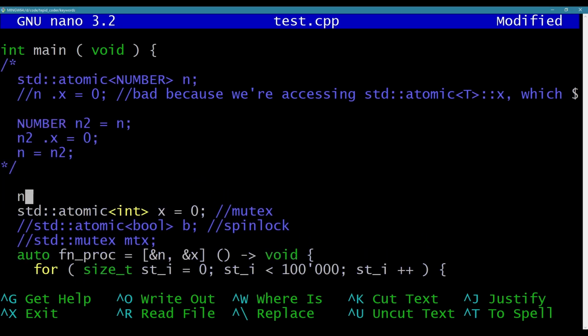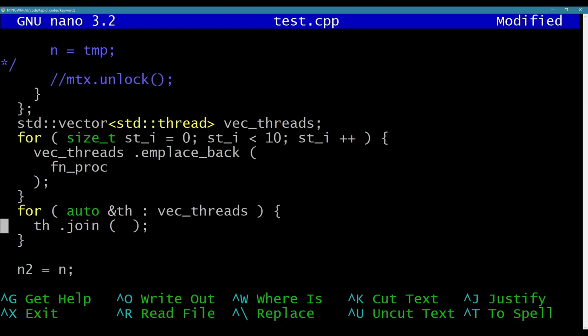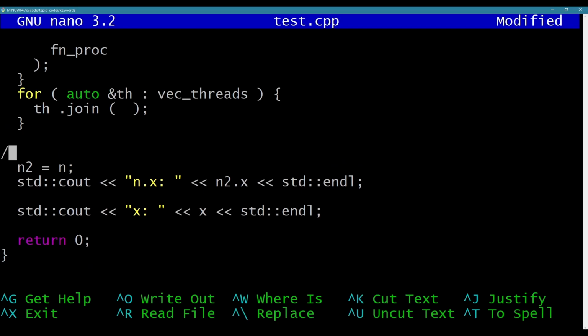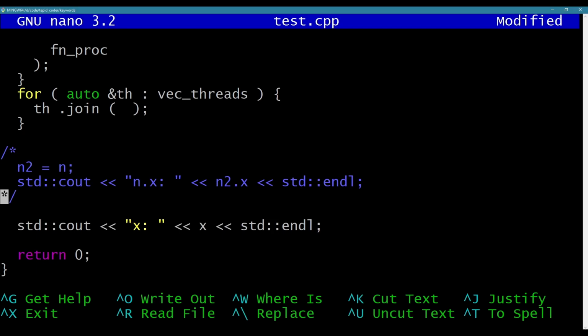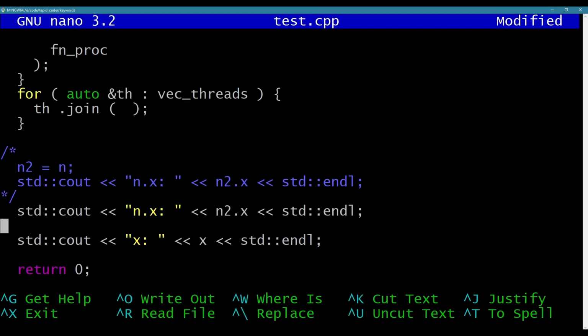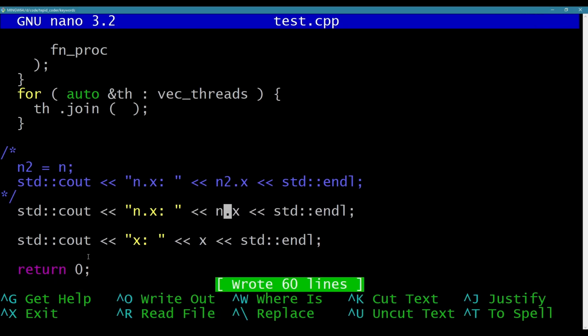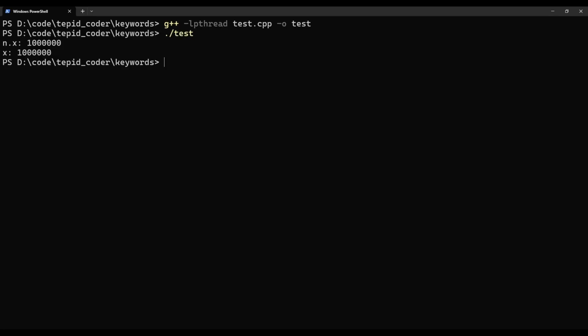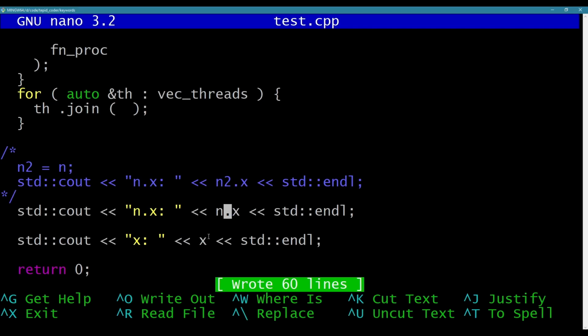I'm just going to say number in. We'll comment both these out for a second. Okay, just in.x. And that does work. So you can have a class or a structure full of a bunch of atomics, and that'll work just fine.